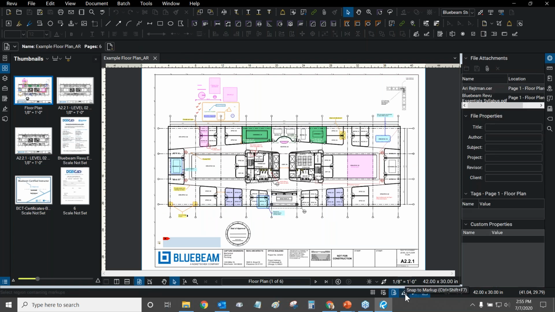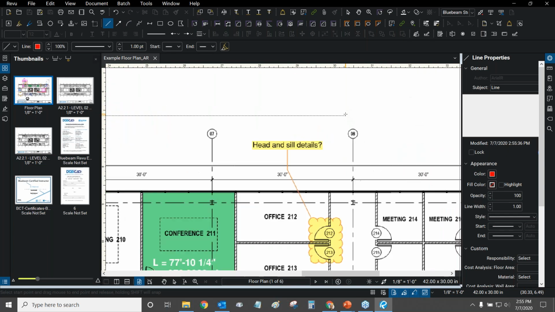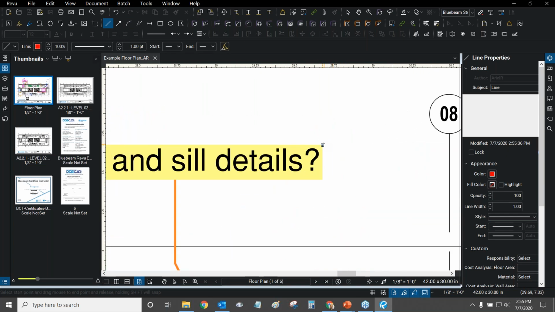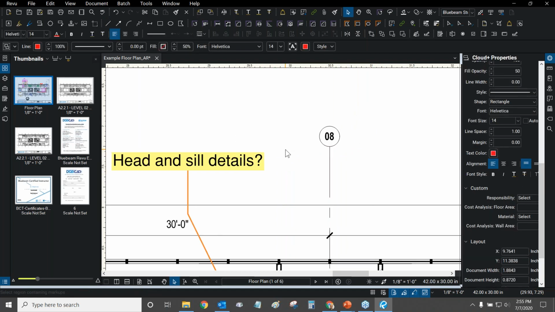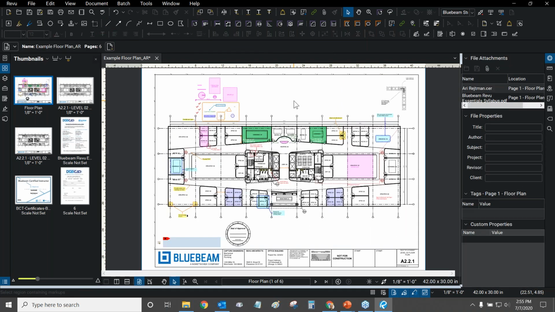And then when it comes to snapping to markups, that has to do with the actual markups themselves. So if I wanted to go to the corner of this markup, not a problem. I can snap from this corner and I can snap to the content of this number 8 right here, this circle, and I can snap perfectly. So this allows us to basically snap right on top of markups and content, and now you know the difference between them. I recommend that you snap the markup off so that it doesn't interfere with your work while you're working.